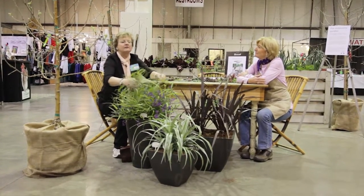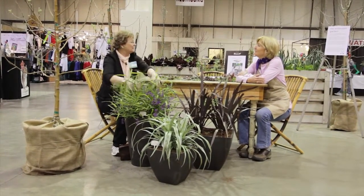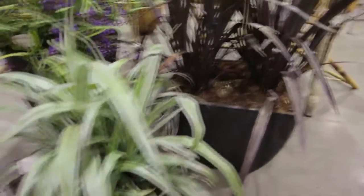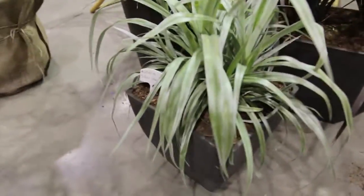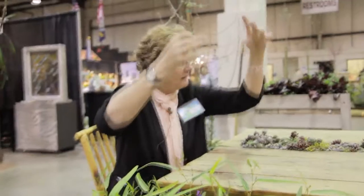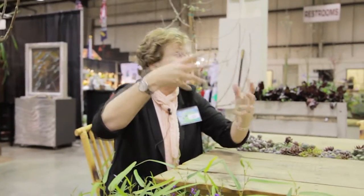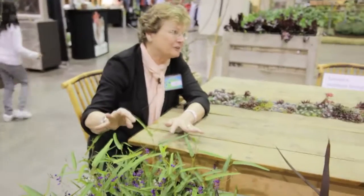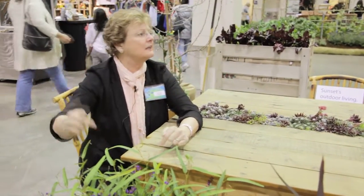This is the prima donna, the focal point of this collection. And what makes it the focal point? Well, it's the tallest of the three. If you have a tall plant, that's going to be your thriller. A lot of thriller plants are going to be upright in form. They'll be maybe fleshy-leafed, like a canna, something like that. Now, this one is not, but that's because it's doing some other design things. But it's still saying, look at me, I'm the best one here.